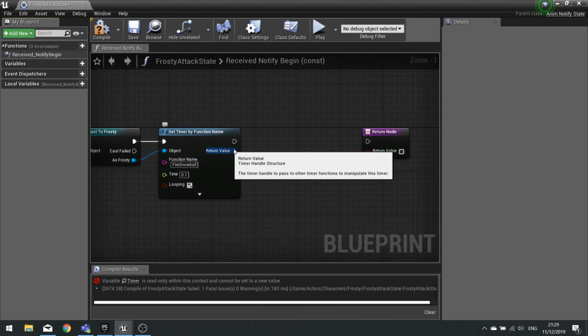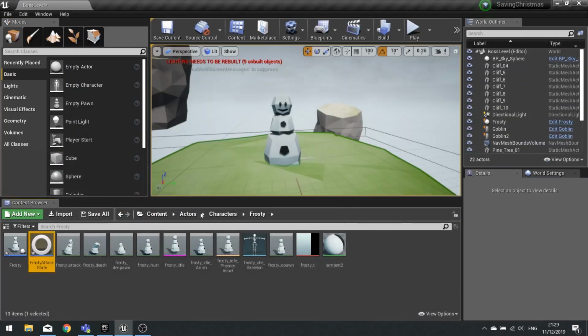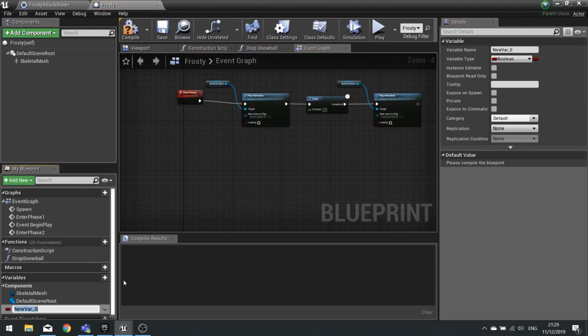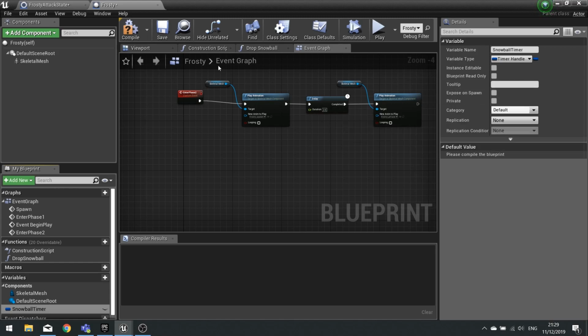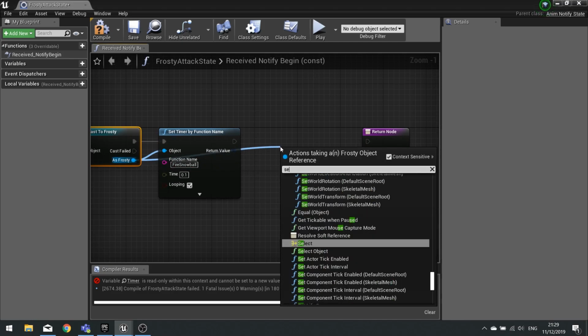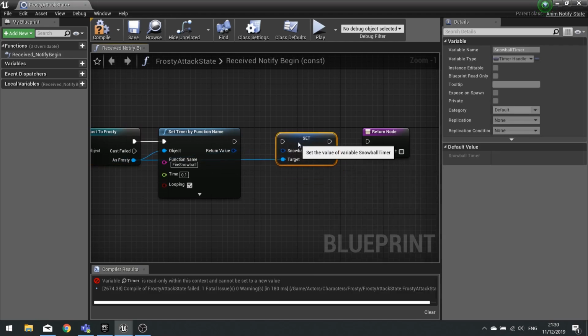Okay, so we're going to need to store this timer on Frosty. So let's go to Frosty and make a new variable. This is going to be snowball timer, and we'll make the variable type timer handle and click compile. Now if I go back to my state, as Frosty, I'm going to drag out and set snowball timer, and that's going to be equal to this.